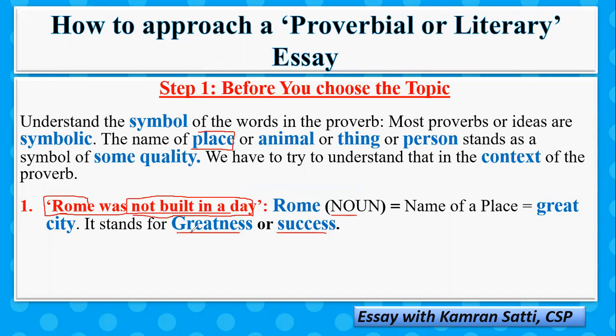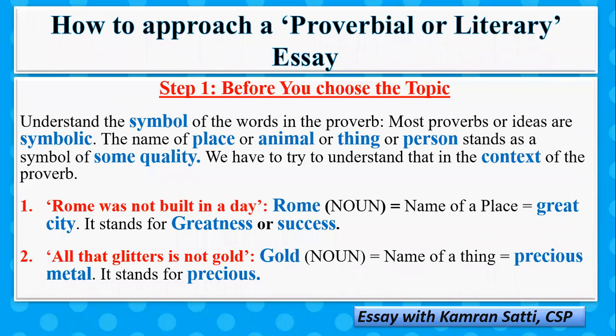But the job is half done yet. Let me just clarify with one more example. I will discuss this topic in the next slide, just to make it clear. But for now, just remember that in this particular topic, we will be talking something about greatness or success. Why? Because we have decoded the word Rome.